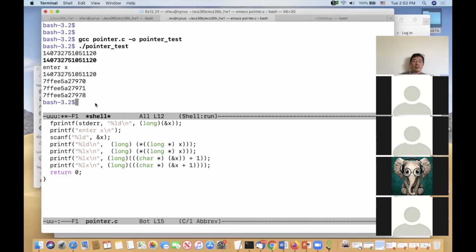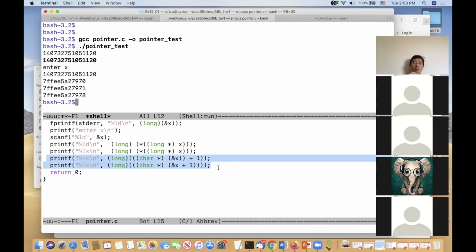Professor, what does the casting mean? The char and the asterisk. Okay, thank you for asking the question. I'm telling you the answer is that you have to understand casting. But casting is sometimes really evil, because you can see that these two lines look almost the same, but the semantic meaning is different.